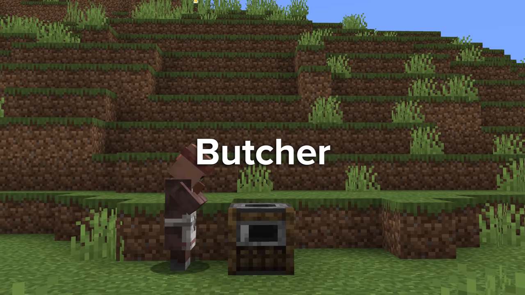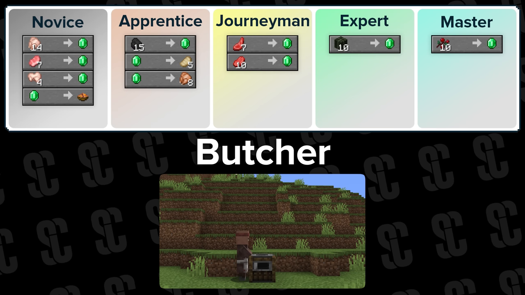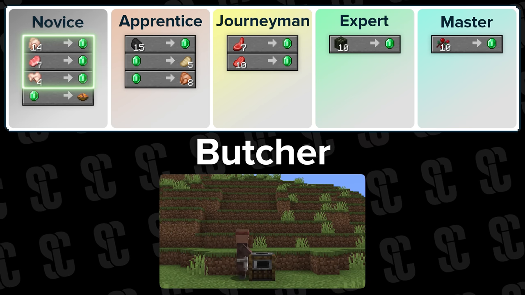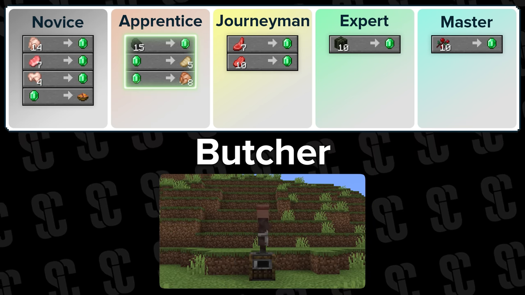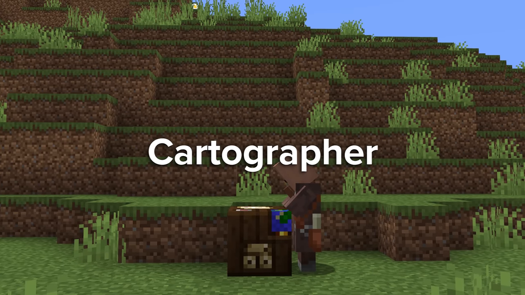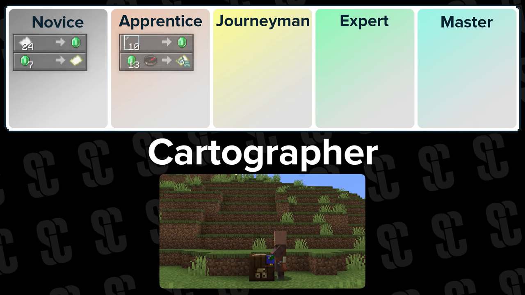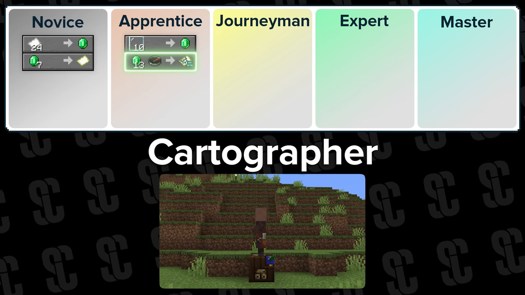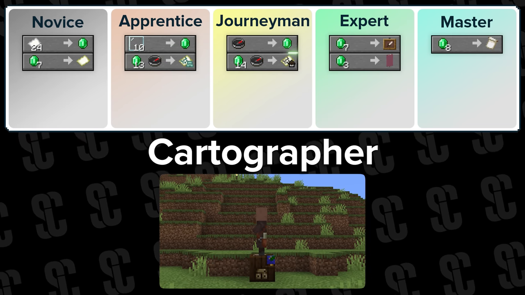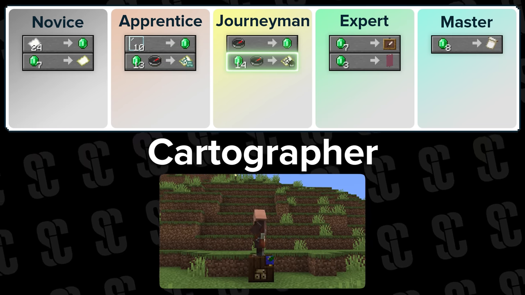Then we have the Butcher, who requires a smoker as their job site. I would never recommend selling your raw food for emeralds, but at the apprentice level you can get cooked food for your emeralds. With the Cartography table you can get the Cartographer. At the apprentice level you can get the Ocean Explorer map. This will bring you to a guaranteed treasure.